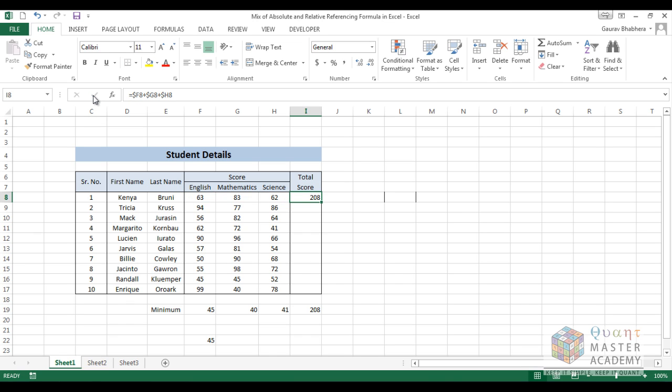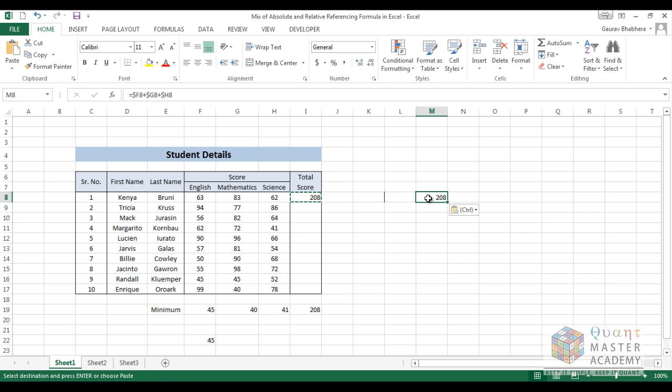Then click on the right icon on the formula bar. And now if you try to copy and paste, suppose I copy this formula and paste it here by pressing Ctrl V on my keyboard, in the same row but in a different column, the column reference doesn't change but remains the same as earlier.